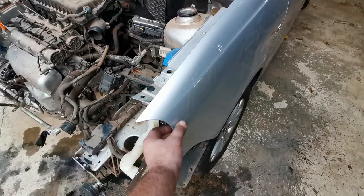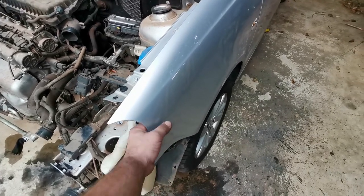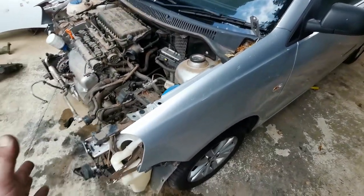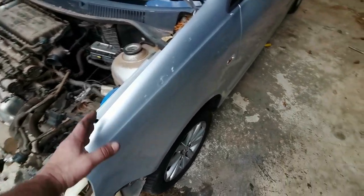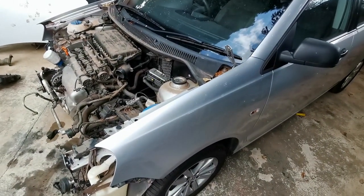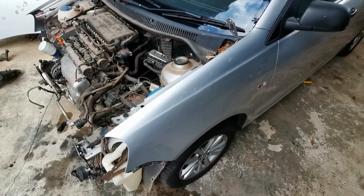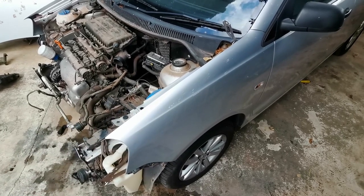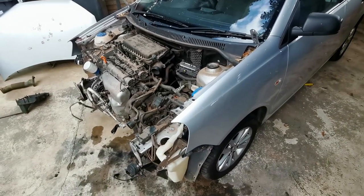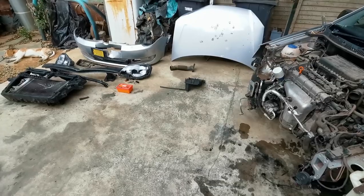This fender here has got a little bit of a bump. Yeah, a very small one. I'm just gonna panel beat that one a little bit, just bend it and adjust it. But when I paint the bonnet and I paint the bumper, I need to spray some of the silver paint onto this part, this panel that I'm not painting completely, just to blend the colors in, because painting silver is very difficult to match the color exactly. So I just blend some of the base coat a little bit, and then I put a layer of clear coat over this fender and the other one when I paint the bonnet and the bumper. But that's it. Now I'm gonna go and buy the stuff that I need, and I'll see you in a second with all the new goodies.